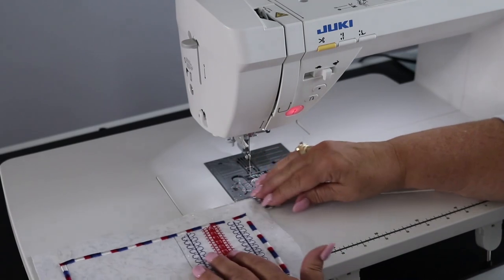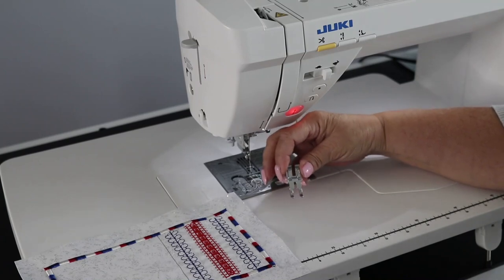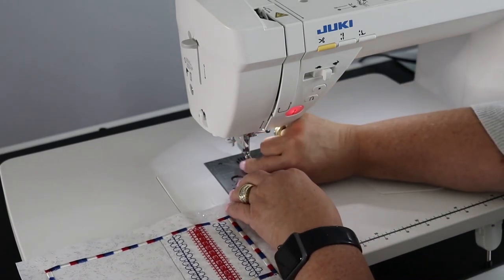We're going to be using a 1/4 inch seam allowance. So for this, we're going to be using our P foot. This is our 1/4 inch quilting foot, for piecing and quilting. I'm just going to attach that to the machine.